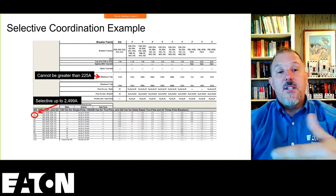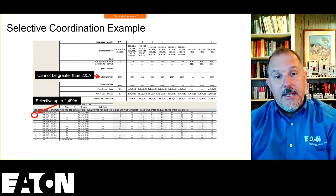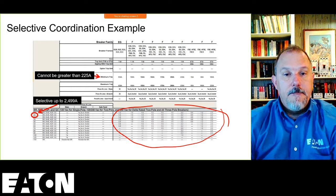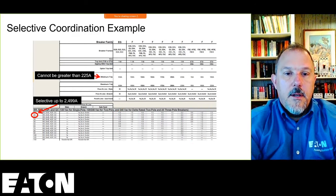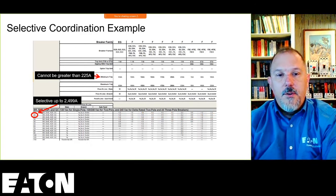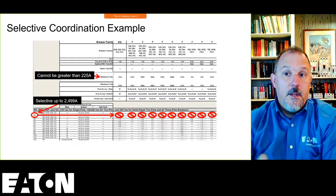The next evaluation point, based on the 2499, I will have to go through my tables and see what values down here will exceed 2499, right? And if I look at these devices, that's 1,200 amps, 1,000, 1,500, 1,500, 1,500, 1,500. Woo, I got close on that one, 22. That's only 600, 1,200, and 2,300. So none of those are any good for me. So I can't use any of those circuit breakers in this process.